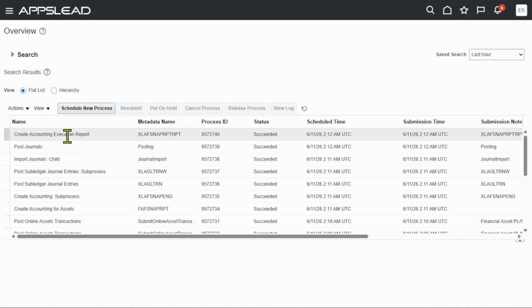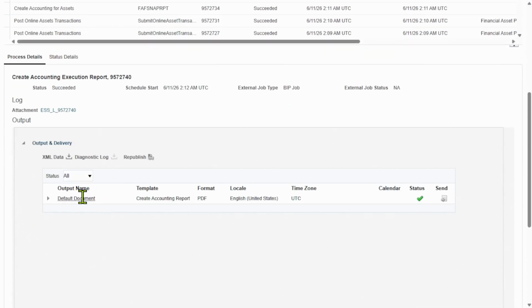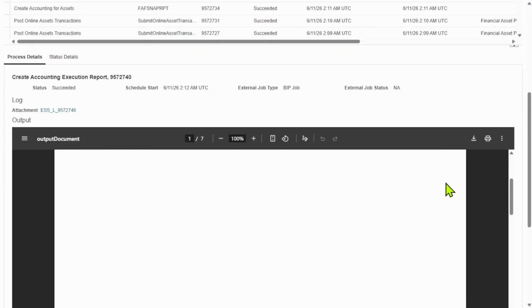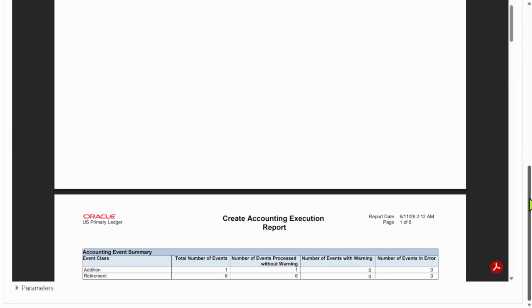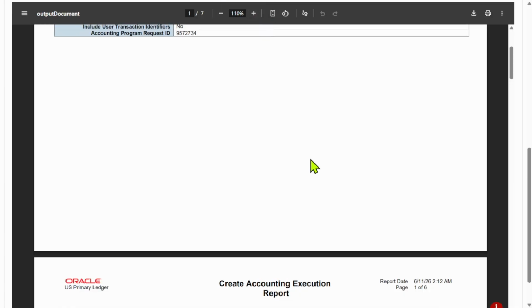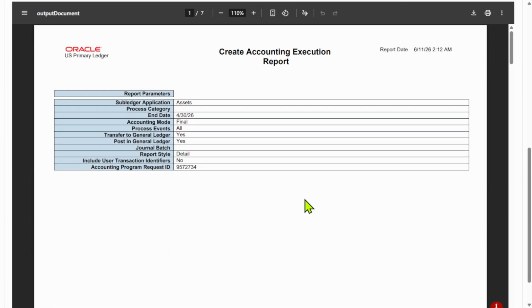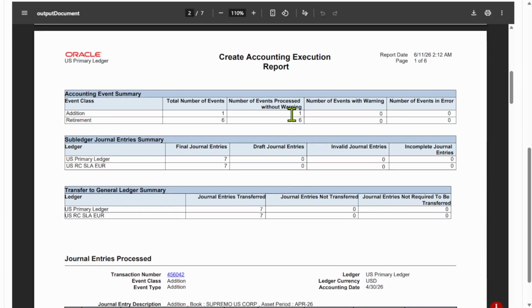Now click on create accounting execution report. Now click on default document to review the document. Now addition is 1, retirements 6 processed, and how many ledgers?